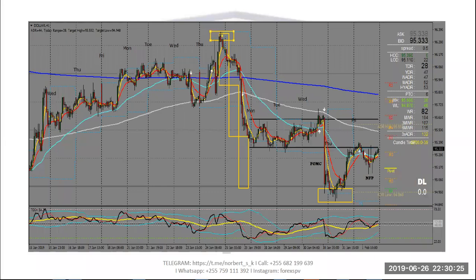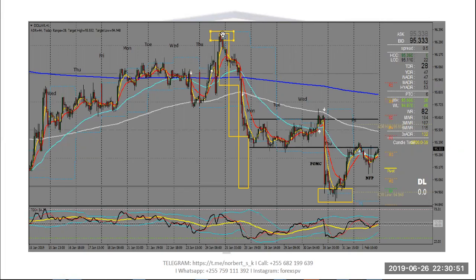Okay, this one is dollar index. This is an example of a market maker cycle. So here is the first level. You see the first level. The consolidation is very small, but we usually look on the consolidations which are significant, like this one. This one is a very good consolidation.